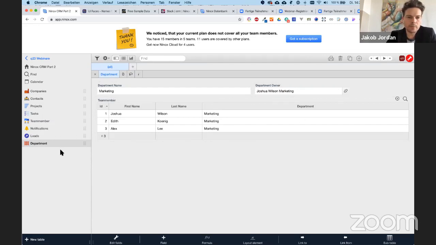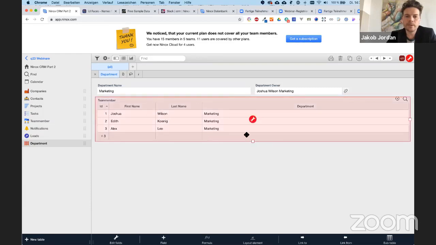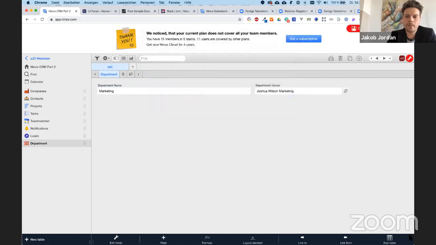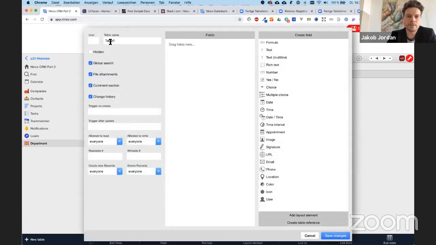So n to m would be, we're going to look into this right now, because now I think department is done, right? Although we could delete this and do an n to m right away, which would be a subtable, creating the connection, connecting two tables.